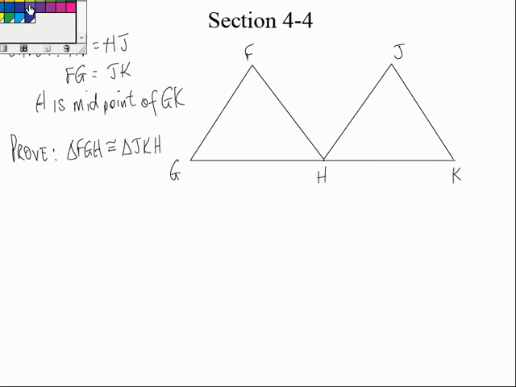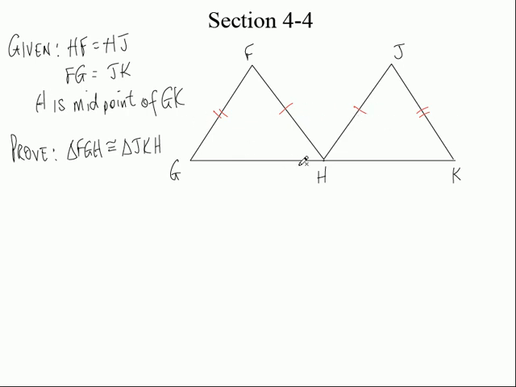So the first thing we're going to do is mark the triangles. HF right there is equal to HJ. Those two are equal to each other. FG, this one, is equal to JK. Now some people may look at this the way I drew it and say, oh, this one is equal to this one. Kind of looks like it, doesn't it? But is that necessarily true? No. I've never said that these two are equal to each other. But this one on the end and this one on the end are equal. These two in the middle are equal to each other.